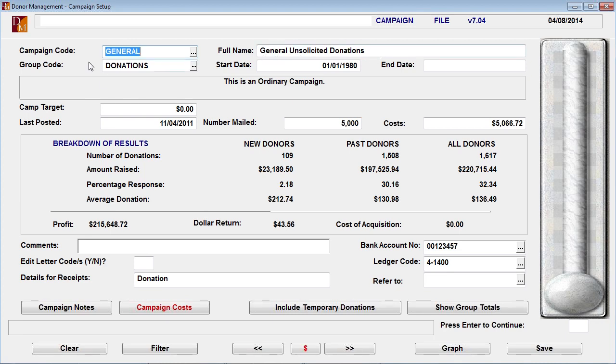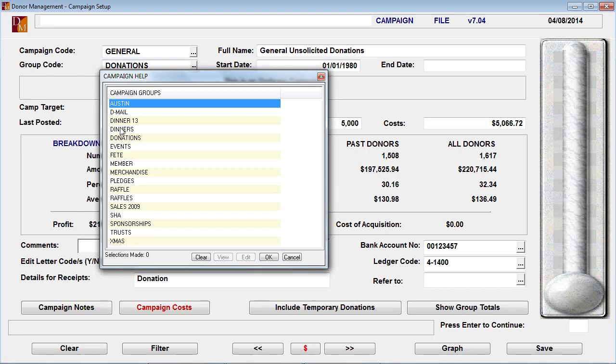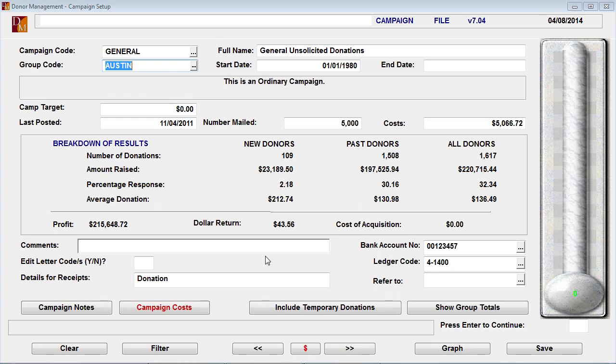From there I then have a full name, and I can have a group code. The group code is purely something that I can use as an umbrella code that allows me, at some point later, to report on just a particular group of donations or different sorts of payments. So in my groups, I can have dinners, events, membership. All my membership years will go under one group code, my merchandising, etc. I can have a whole lot of different groups where I might have 20, 30, 40 or more campaigns under each group. As I said, it's really to help me do reporting and things later.